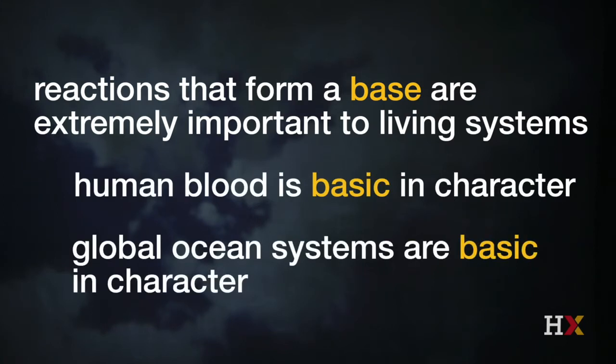But we have to look at the whole breadth of reactions as they apply both to the physical sciences and to the life sciences. It turns out that reactions that form a base are extremely important to living systems. In fact, human blood is basic in character, but so too are the global ocean systems. In fact, as we'll see, the pH of blood and the pH of the ocean are actually very close together, and there's an evolutionary reason for that. But for our purposes here, we need to bring symmetry to this discussion of acids and bases.